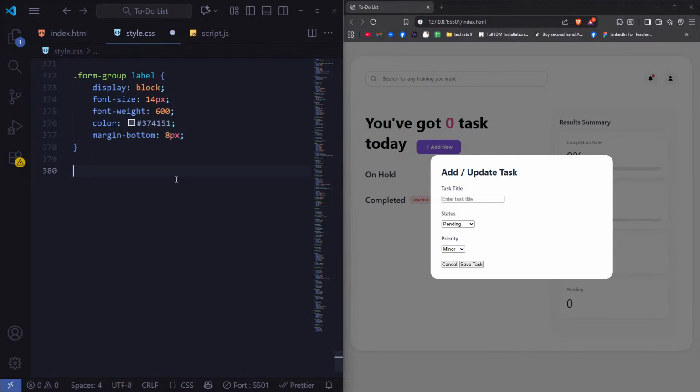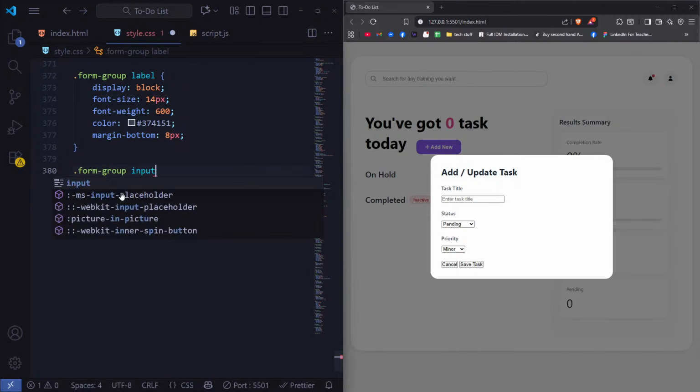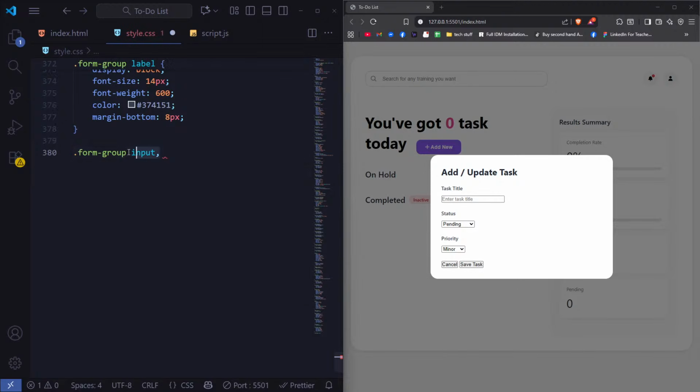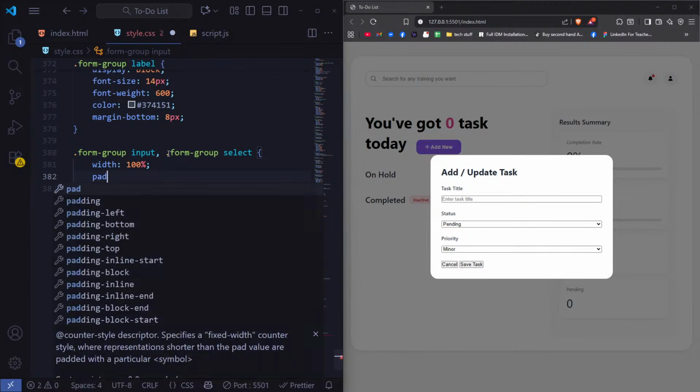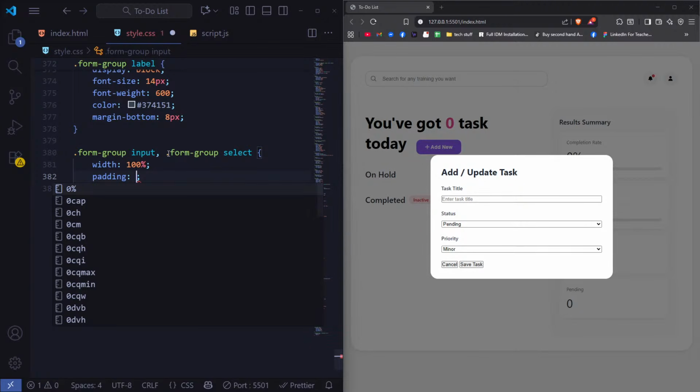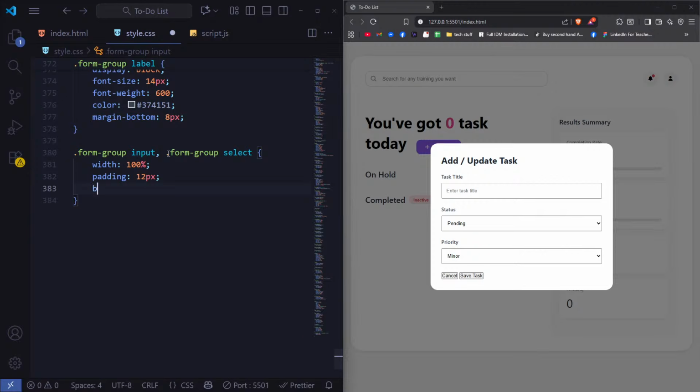That's for the label. Now for the select and input field, right? Do input and just copy paste, and this is for select. Do width 100%. Do padding set to 12 pixels. Also do border radius set to 10 pixels, but I can also add a border here.